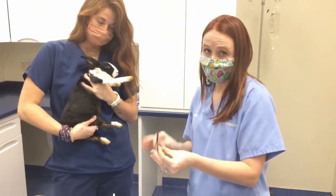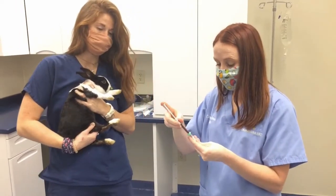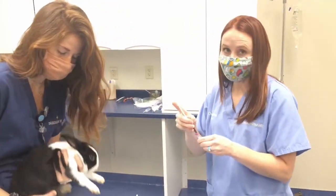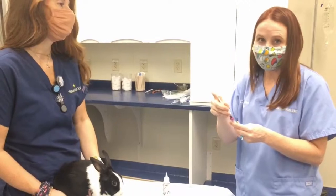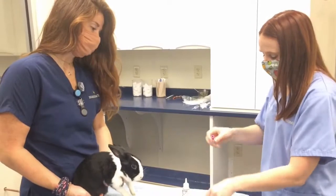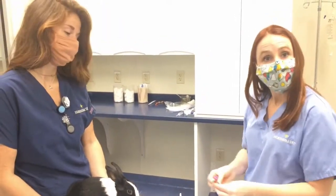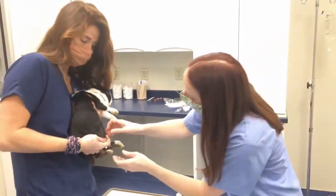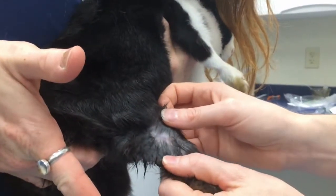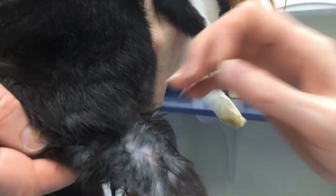Kate is going to continue to hold on that vessel. If you need a Band-Aid, please feel free to put one there — just remember that it will need to come off. When rabbits sit, you won't be able to see the Band-Aid; it's kind of hidden. We've got a great blood sample from Moo and he did very well. We'll check that area and see if he needs a little Band-Aid. Barely even a bruise there — it looks really good and no hematoma. So he's good to go.